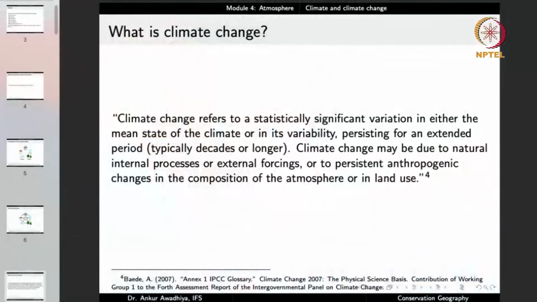So climate can change either because of natural processes, or even because of artificial processes, which we call anthropogenic climate change. And these changes can be in the composition of the atmosphere or in the land use. When we talk about changes in the land use, we are talking about human beings clearing away the forests. Now forests act as a natural storehouse of carbon. So when you clear up the land, when you burn up the trees, you are again releasing carbon back into the atmosphere, and at the same time you are also removing a sink of carbon.